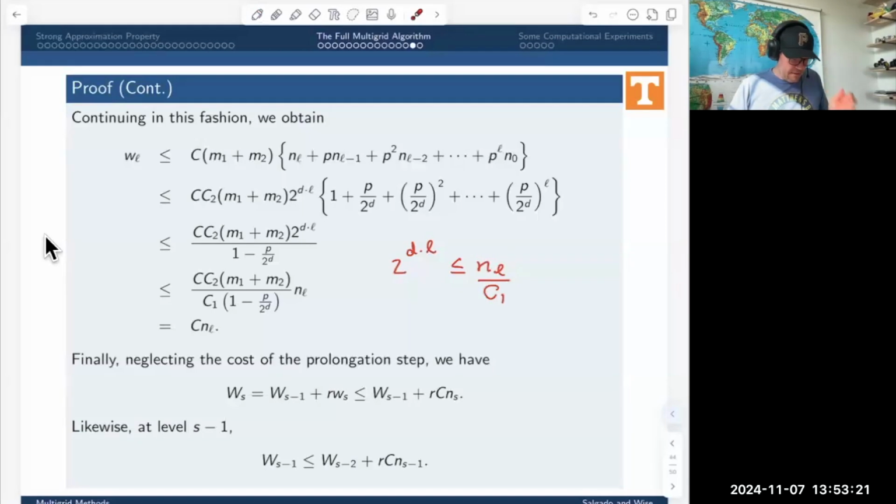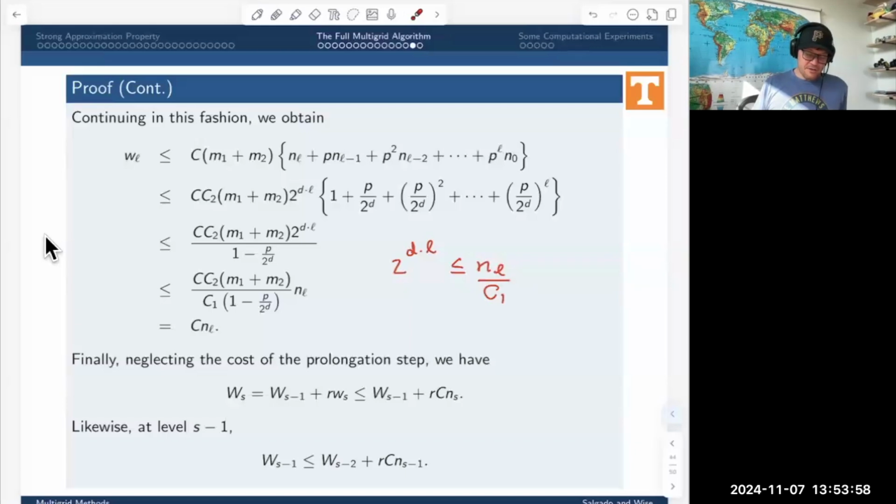Now, the last thing that I have is the cost of doing a multigrid application at each level. So that's the cost at each possible level. But now I have one other step in the process, and that is the prolongation step. The cost of prolongation is, again, very cheap, so it doesn't really factor in. Another way you can look at it is that the cost of prolongation just makes this constant maybe 1 more. It's very cheap, and I can actually neglect it altogether.